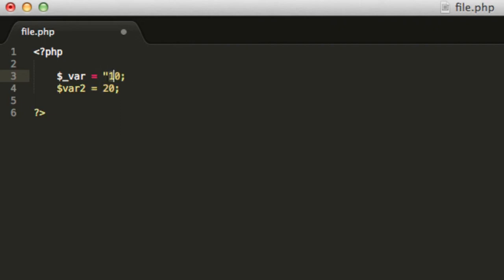If you type a text over here, PHP will understand that this variable is a text because you are assigning a text to the variable. It is not necessary to tell PHP what kind of variable it is. For example, in C or in Java, you have to do that, but in PHP you don't. So it is a little bit easier and simpler to declare variables.